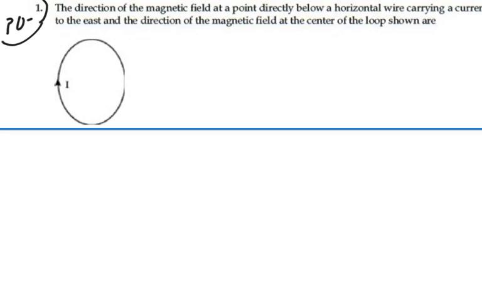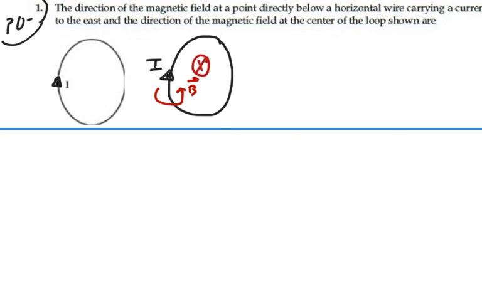We have this loop and we have a current going clockwise around this loop, and there's two ways we could employ the right-hand rule. One way is if we were to point our thumb in the direction of this current, then the magnetic field would be indicated by the direction of our curled fingers. So in this case, if I'm pointing in the direction of this current, I will have a magnetic field coming around like this, around this wire. And hence, everything to the interior of this loop will be going into the page, and everything to the exterior of this loop will be coming out of the page.